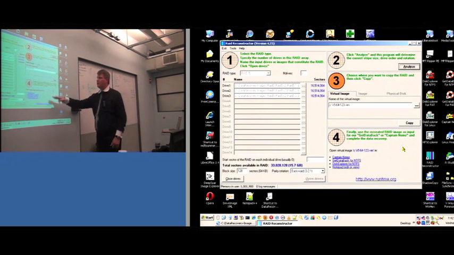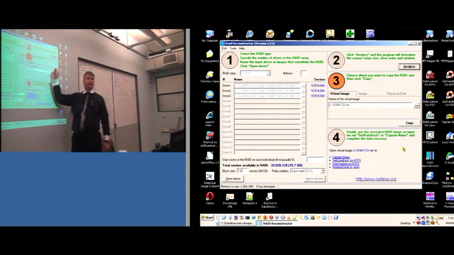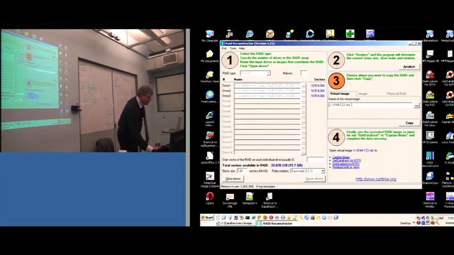So virtual images do not require me to make an image, and they do not require me to spit out a physical disk. A virtual image is just a standard XML file pointing to all the data. I save this in the root of the drive, and if you make the path wrong, it won't work right. So you type c:\ and the file name, and it has to end in .vim, the virtual image file. Everybody okay with that idea?